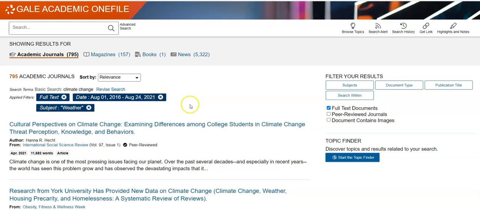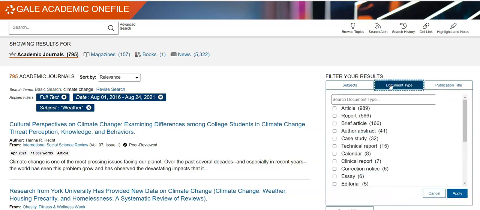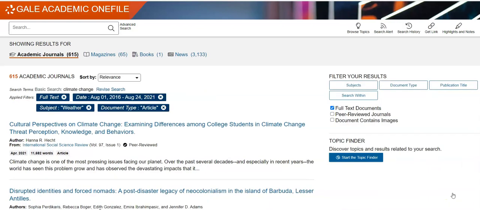Now next, I want to show you the document type. If you find that the results are showing book reviews, author abstracts, and other documents that you may not want, then simply click on the document that you'd like to keep and get those other distractions out of the way. Now, if you know the title of a publication, you can choose that title under the publication filter. And last, with the Search Within filter, it's going to search keywords in the results you have at the time.